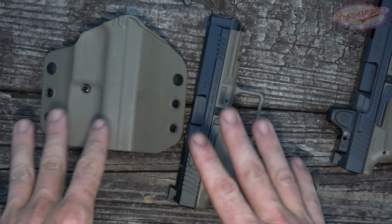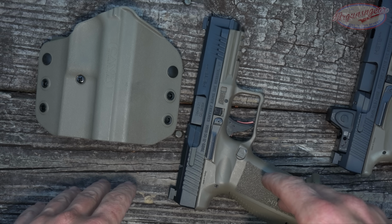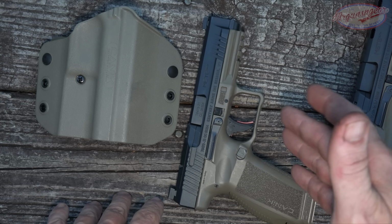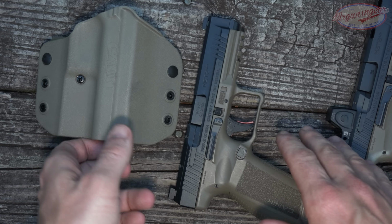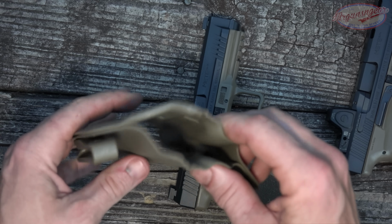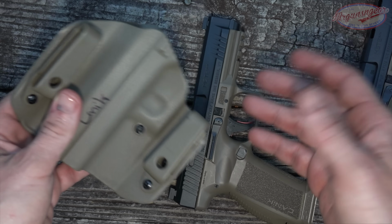Just like with their guns, Canik has listened with their holsters. So initially their holsters came out and they were basically a Blackhawk Serpa style of retention. A lot of people were saying that was unsafe. You know, that debate can go on in the comment sections if you guys want to have it. And then they had one with a release button on the inside that a lot of folks didn't like because it was awkward to release.